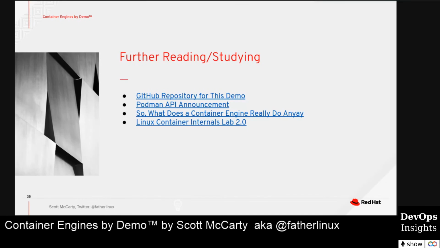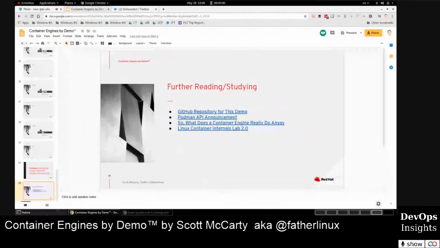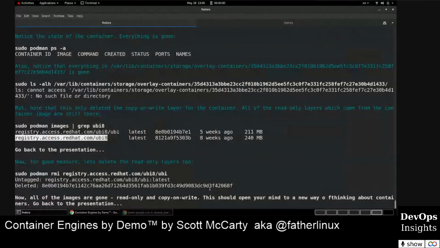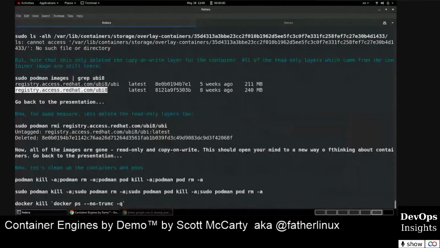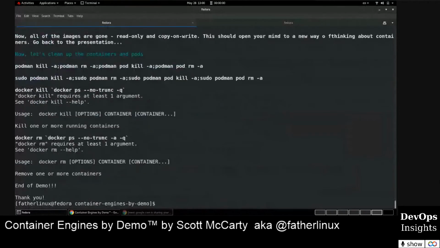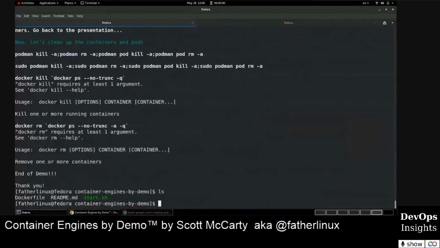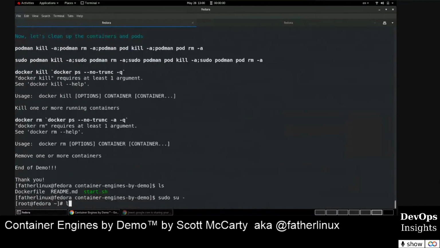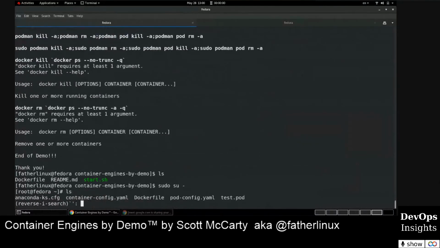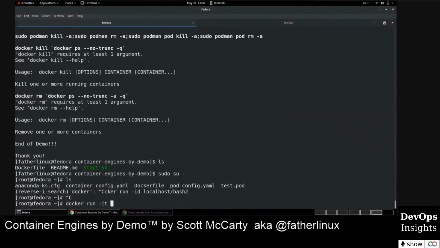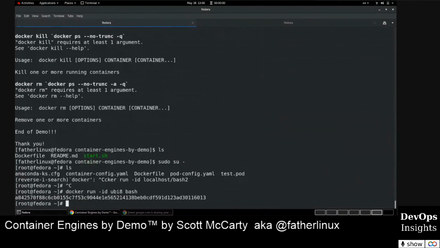So with that, I wanted to jump out real quick because I'll do 1 minute here. I do some commands to clean up the demo, but then I want to show you a couple of other interesting quick demos. I will sudo because I haven't tried these as a user, so I don't know if they work. But let's do a Docker run. Let's see if we can start one. Actually, let's do a Docker run -it, and then we'll do UBI 8, and then we'll do bash. Actually, let's run this in the background. And then let's do a pstree to take a look at what's going on here.